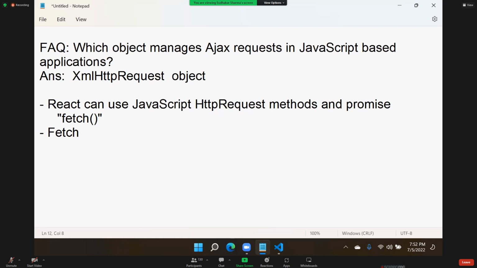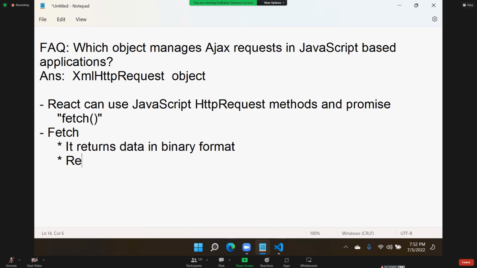a promise. The problem with this is it returns data in binary form. It returns data in binary format. That is the reason when you used the fetch method in the first promise, you have to convert data into JSON.